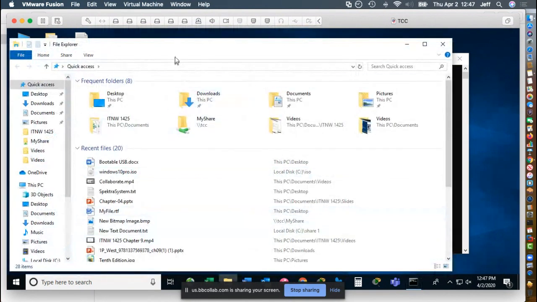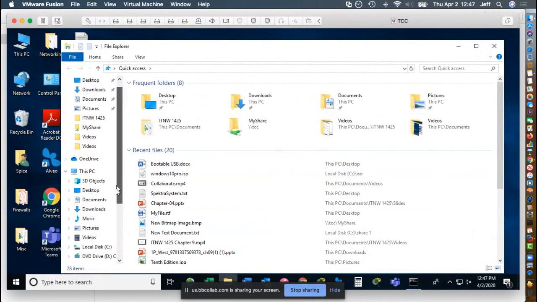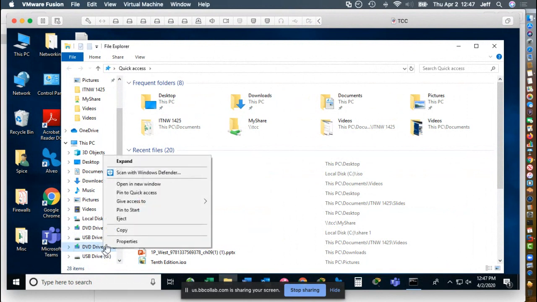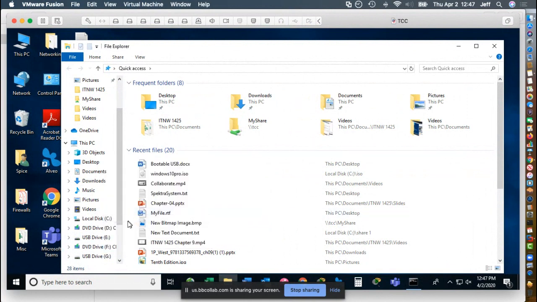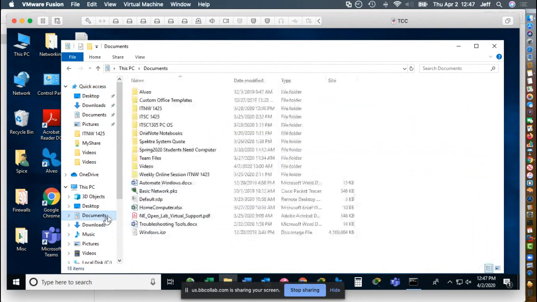So now, let me go here. Actually, what I need to do is eject. All right, so what I need to do is find the ISOs. Where is that?